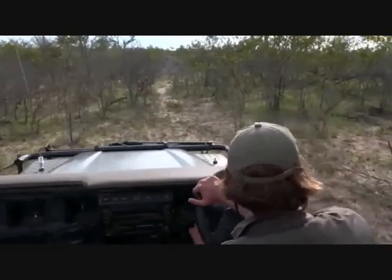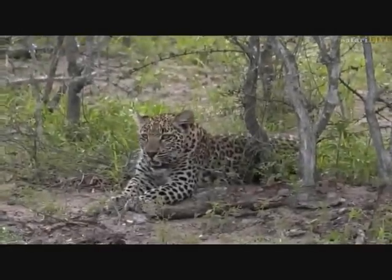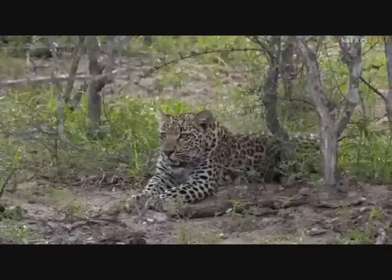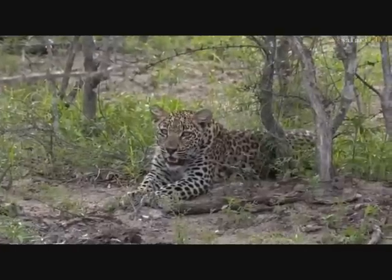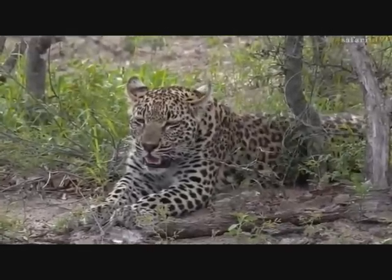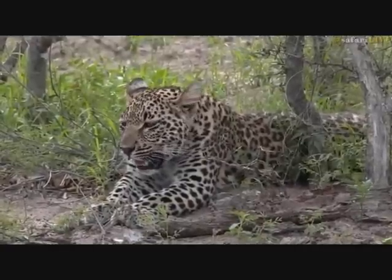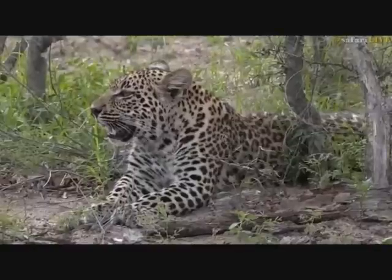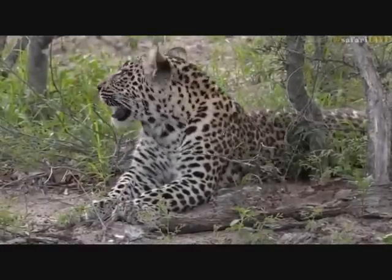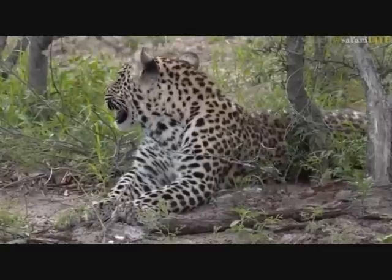So there is young Vutomi. Hello, mister. Growing up very quickly, if I remember, he's probably 13 or 14 months old now. He is getting to probably one of the nicest ages for young male leopards. They are very playful and inquisitive with life. So between a year and 2 years is sort of my favorite time to spend with a young male leopard, because they are so full of life and mischief.